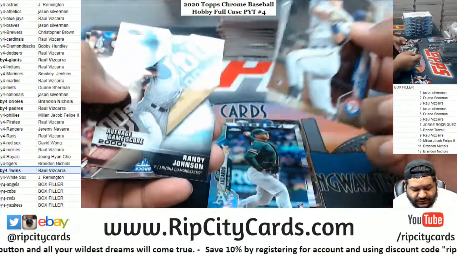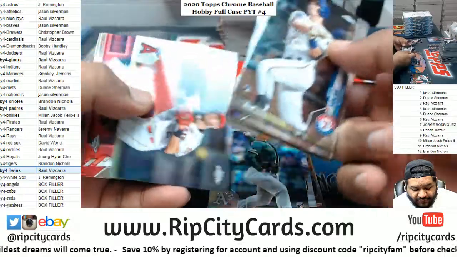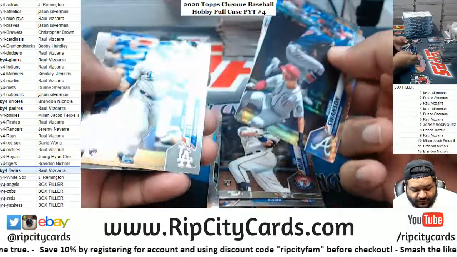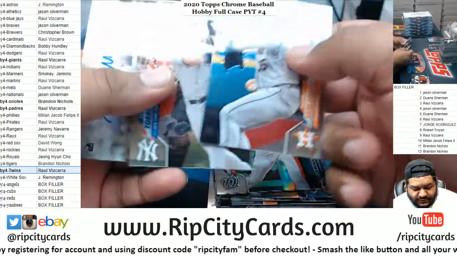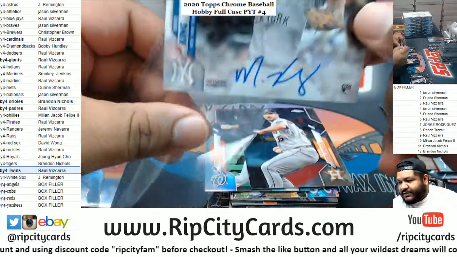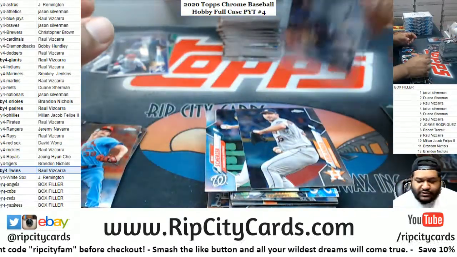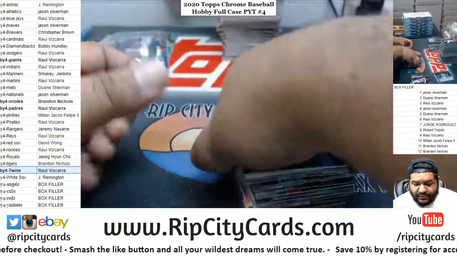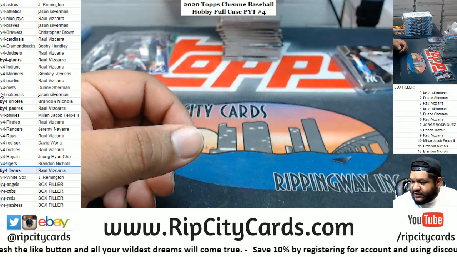Angels, Reds, Cubs, Yankees. Nice. Mike King, Yankees rookie autograph. Box 3, Jorge. Angels, Cubs, Reds, Yankees. All right, so Raul hitting an autograph with the Yankees in that one.